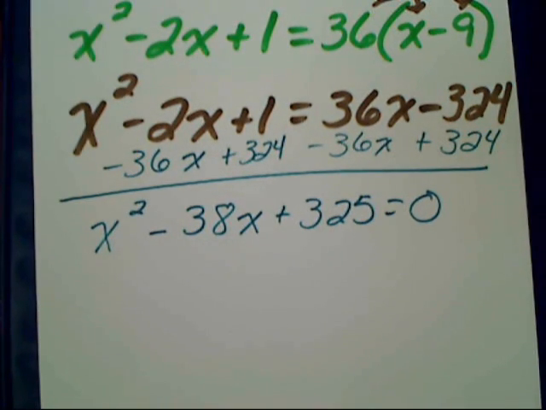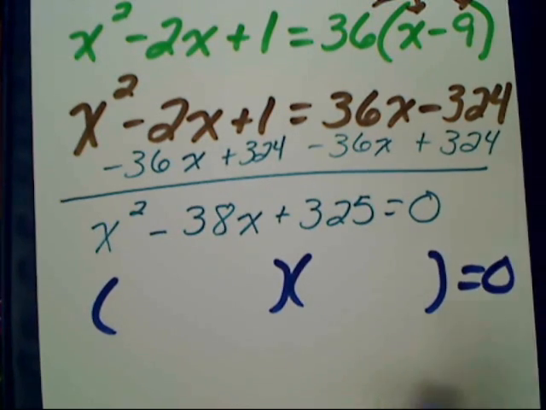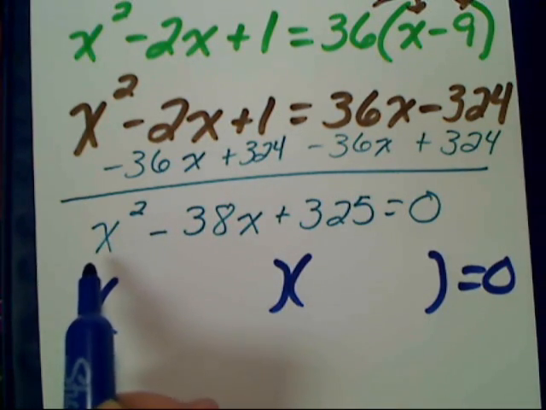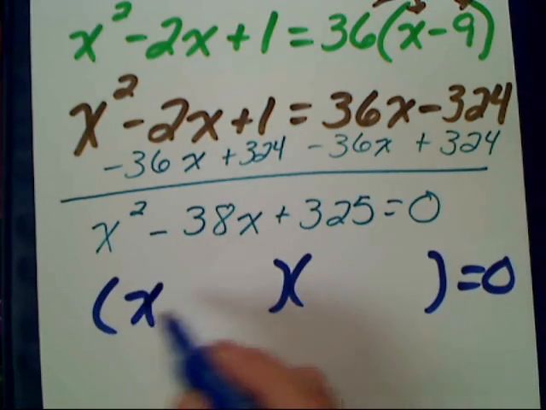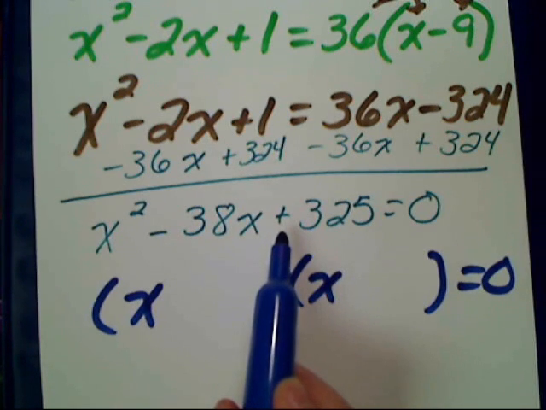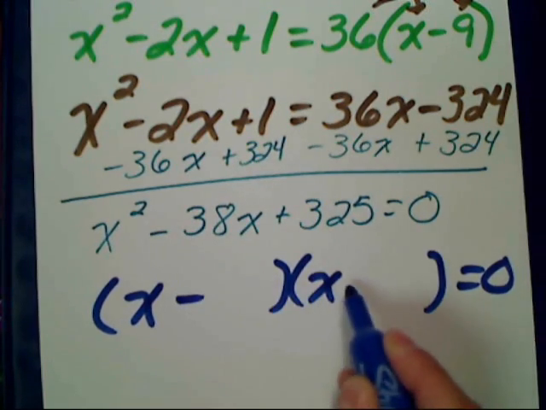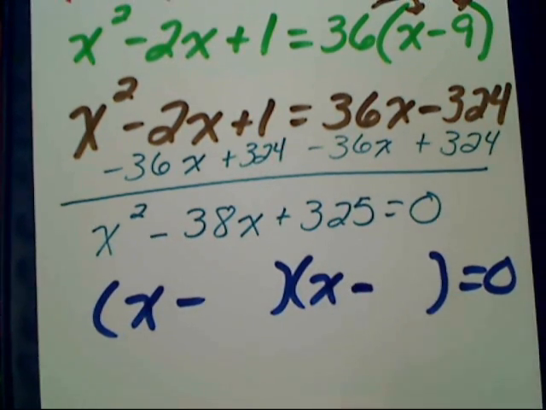And now we have to factor. Fortunately, again, this is our easier type of quadratic because there's no number besides the 1 in front of that x squared. So we have x and x. It's a positive 325. Positive tells me both signs have to be the same because when I multiply the last, a positive times a positive is positive, or a negative times a negative is positive. It has to add to a negative, so both of them are going to be negative. And now I need two numbers that multiply to 325 but add to 38.